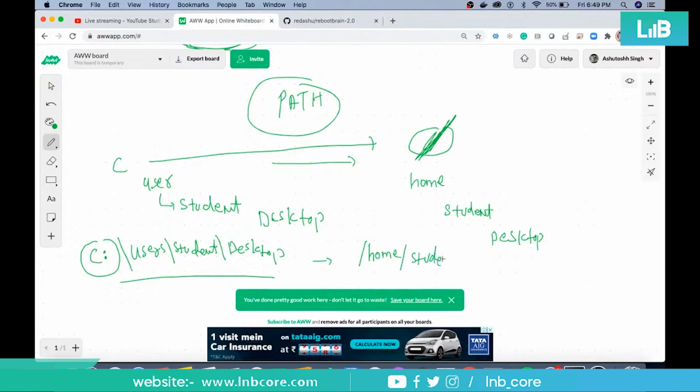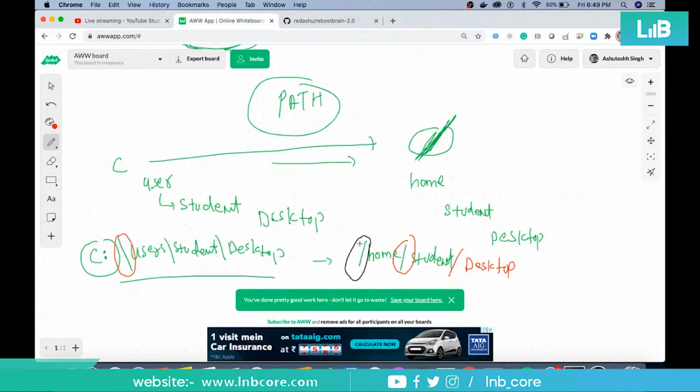Look at the difference: the first slash is not a separator, the first slash is the base, but the second slash in Linux, after the first slash, is a separator. A separator is what separates one from another. So we have a backslash separator in Windows, but in Linux we have a slash, and under this, again a separator, we have desktop.